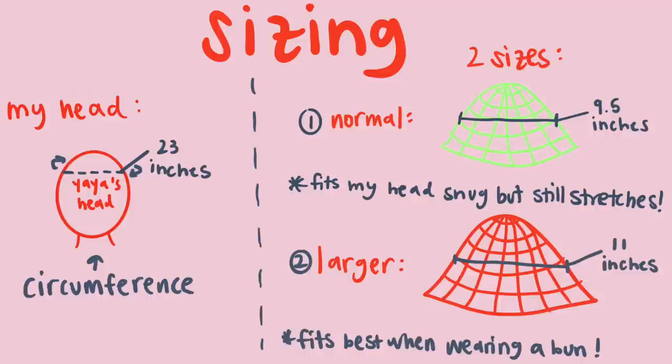Again, this hat does stretch quite a bit. You do kind of have to break it in. As long as you can put it on your head one time, if you just do it a few times, acrylic stretches pretty well. So it should fit on your head without any worries. But I can't have a bun on when I put on my hat.